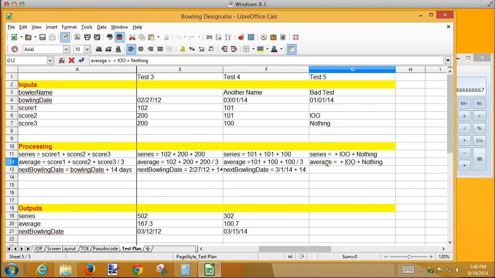Try to divide it by 3, but the errors won't show up until it tries to do the math. And so actually, you know what? Here, you can put error, because we'll never get to this one. After there's an error, the rest of them are just errors. We saw that in the meters to yards program too. Same thing happened. Next bowling date is an error.